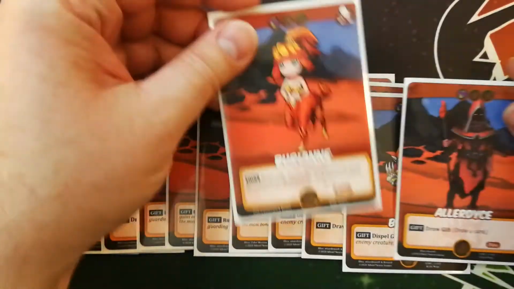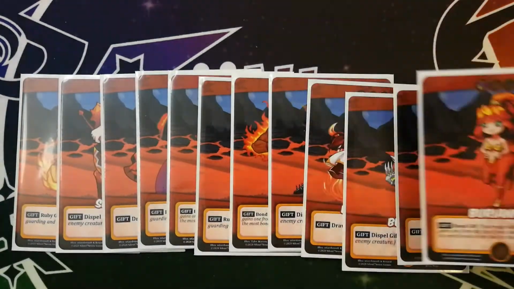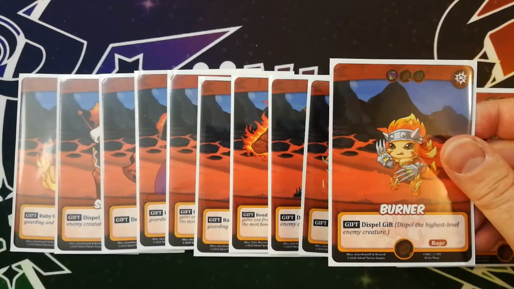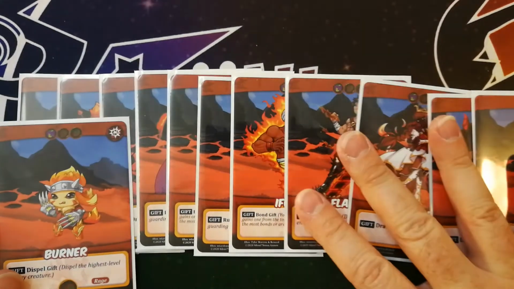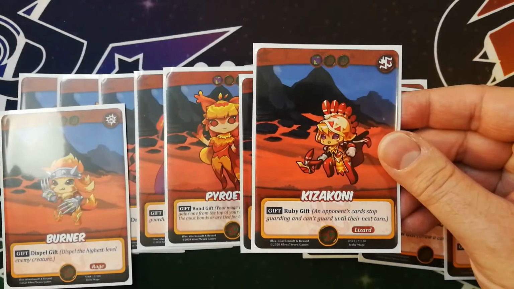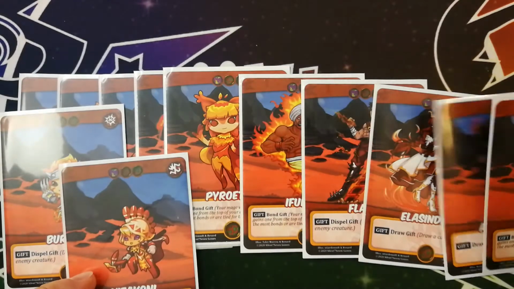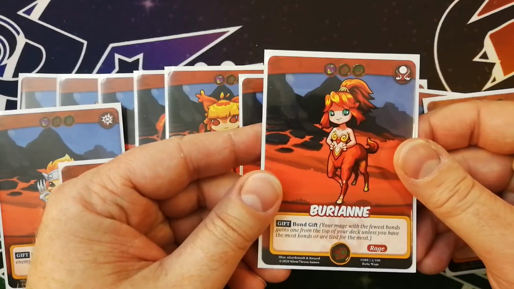And different mages have different gifts. So Burian has the bond gift, which can give you an additional gift if you are behind. Burner has the dispel gift, which can dispel an enemy creature, the highest level one. And we have the Ruby gift, which can make all of your opponent's creatures stop guarding, which is a particularly aggressive gift effect.